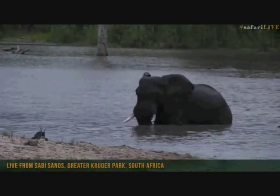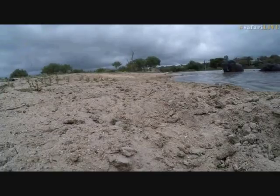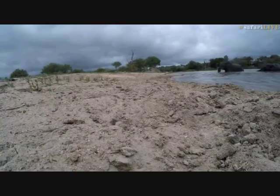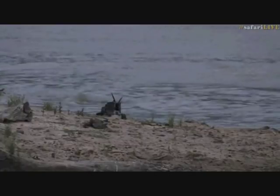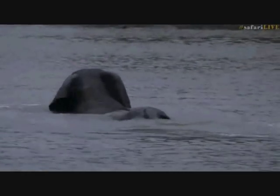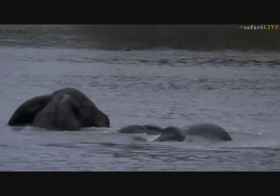Ronald is now stuck. I cannot move him any further. Come on, let me just try and change something. No, he appears to be entirely mired in some form of sand, perhaps. Anyway, we've got a great view of the elephants. Let's continue to watch the elephants after we've seen that Ronald is not in fact able to move. I hope he is not going to get covered in water. Now, it's not entirely usual for elephants to submerge themselves like that. These guys are having a wonderful time, and it's very often young bulls who do this.